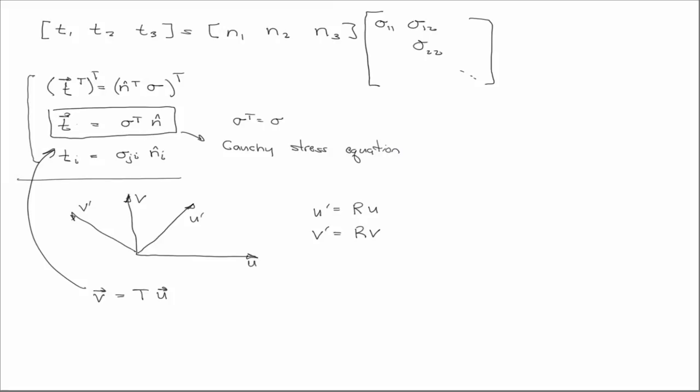I'm using generic variables here, but the idea relates back to that. So we have this tensor equation and we want to see how it transforms. If I were to change the basis vectors from v to v prime, what does t prime look like? That's the question I'm asking.